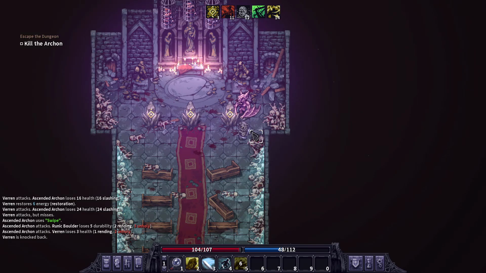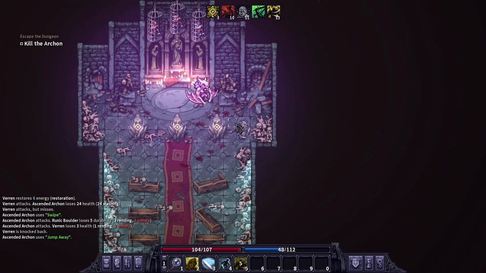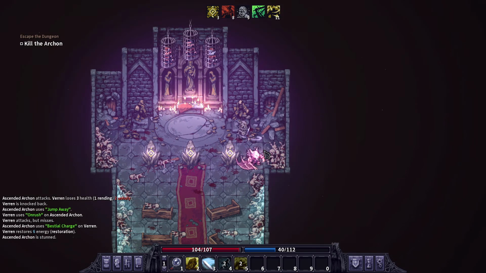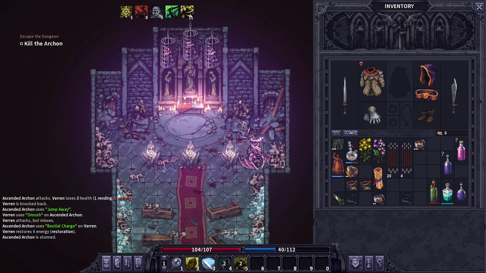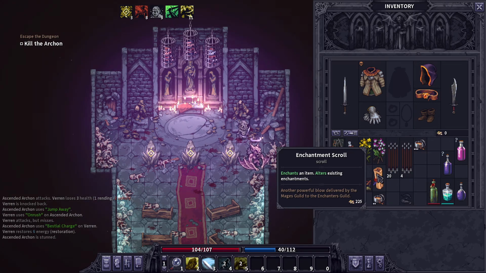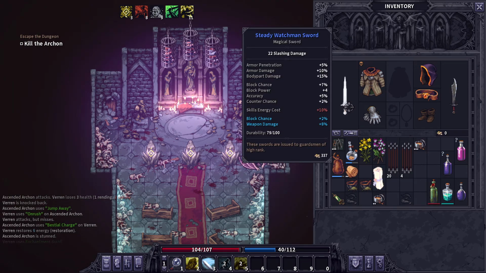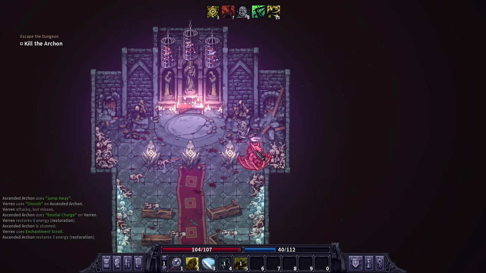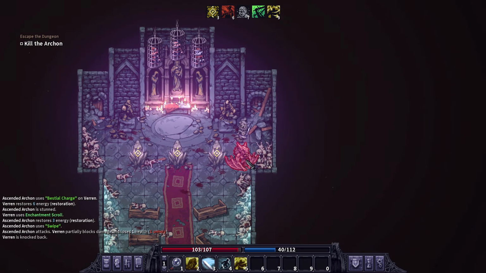Okay, he's at 21. I go over here so he doesn't swipe my statue or my boulder. Can I hit him from here? Yes, but I missed. And now we have to go the other way. Stun himself. Oh, what's this? An enchantment scroll. Oh no, I forgot to use my enchantment scroll. Steady Watchman Sword. Block chance and extra weapon damage. Oh no. I've been missing out on sweet weapon damages.